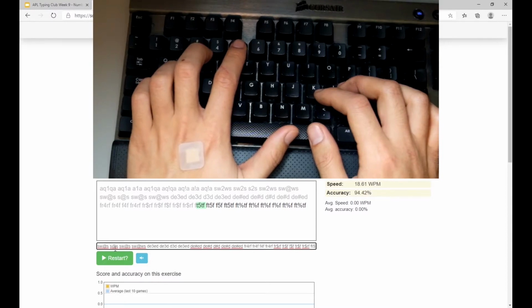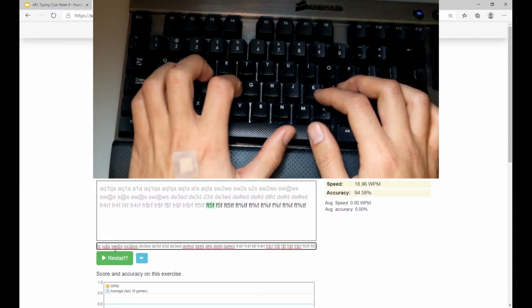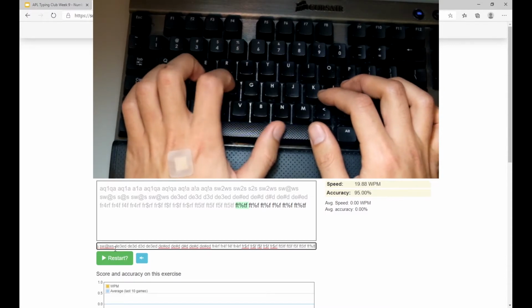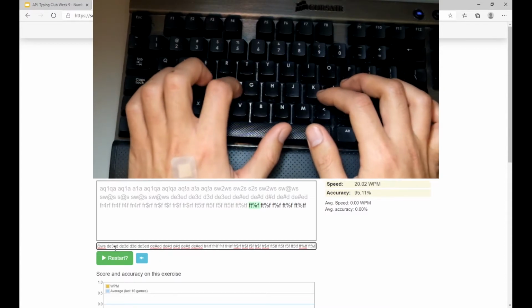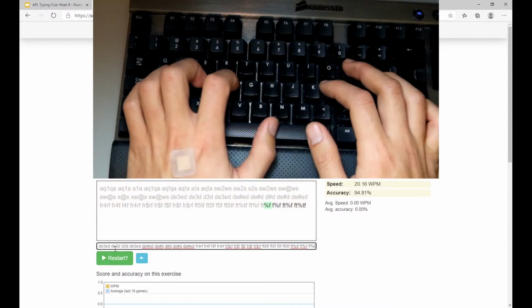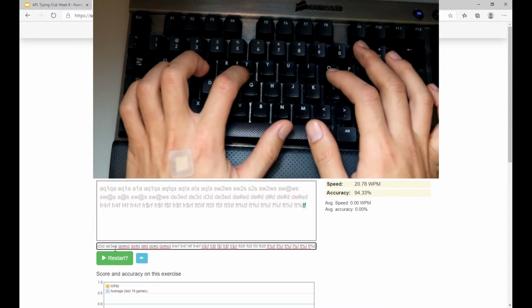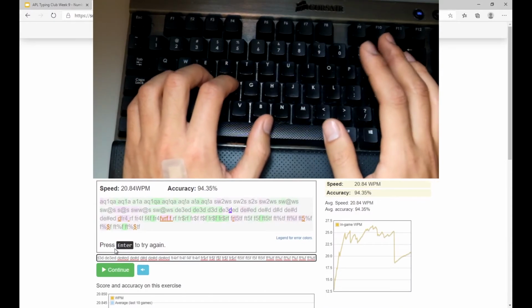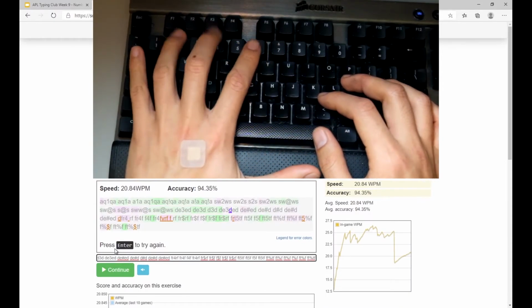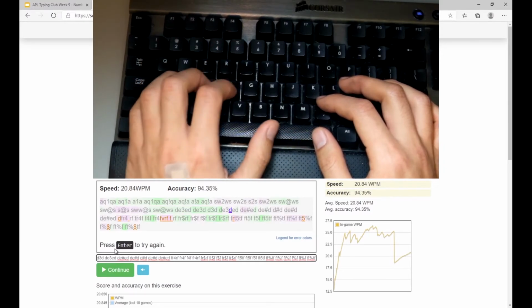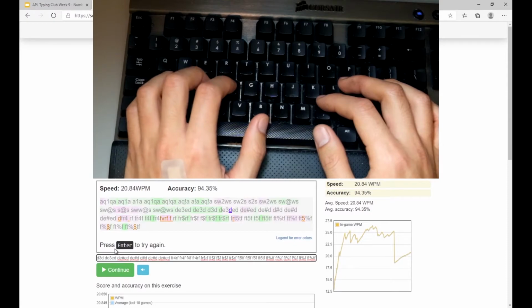So FT5 TF, FT5 F, F5 F, FT% TF, and the shift key is %. So FT% F, F% F. So try it out. Try out this exercise and try getting used to the movements from the home row to the number row, which is 2 rows away from the home row.